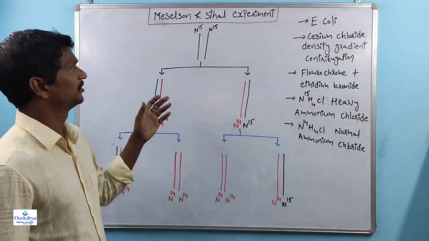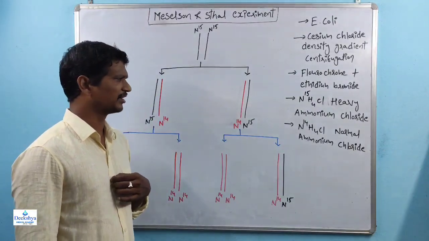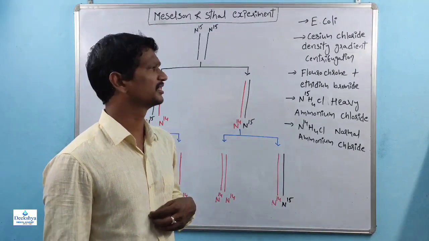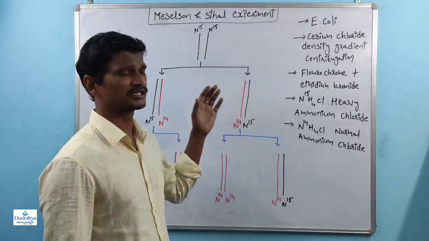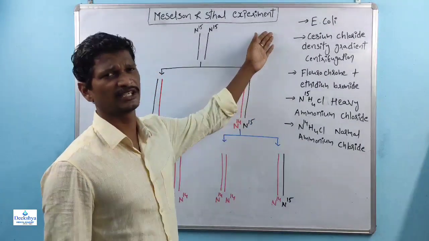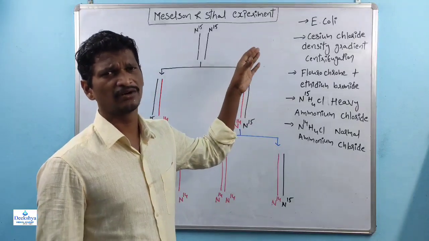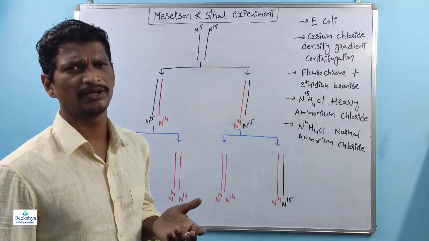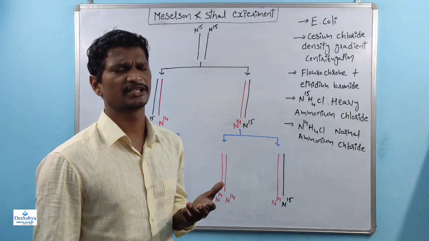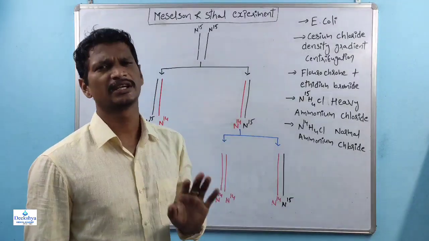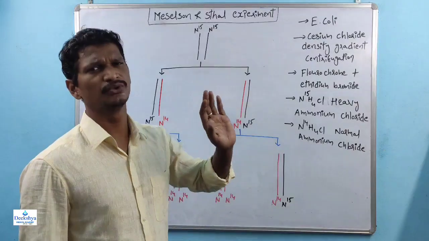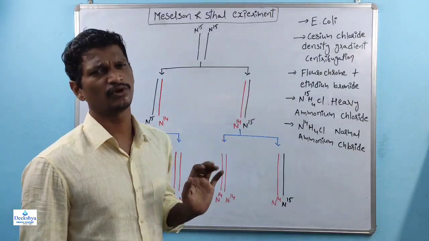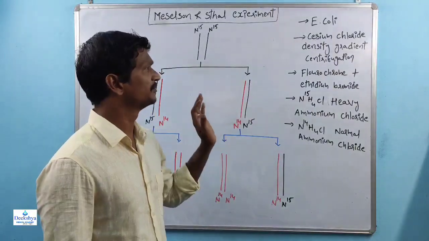Coming to the next topic, the Meselson and Stahl experiment. According to this experiment, this is one of the evidences for the semi-conservative model. The Meselson and Stahl experiment was done in E. coli cells, on prokaryotic cells. In the last topic we discussed Vicia faba, the chromosomal replication explained by Taylor. That is the eukaryotic cell replication process, and it also confirms the semi-conservative model.